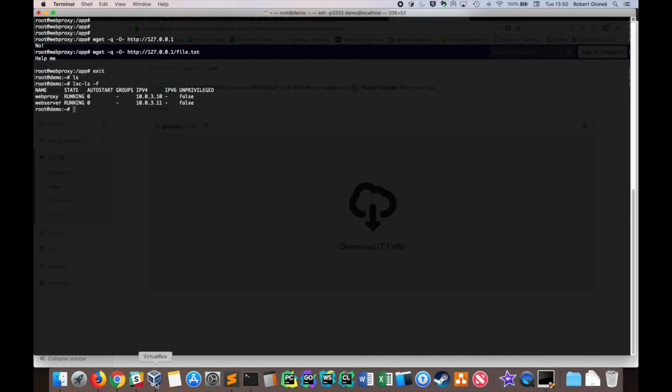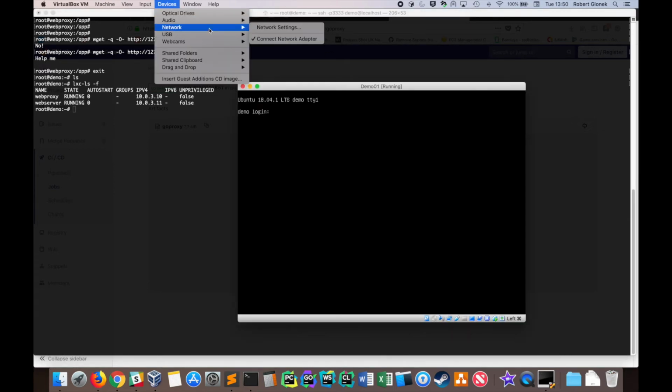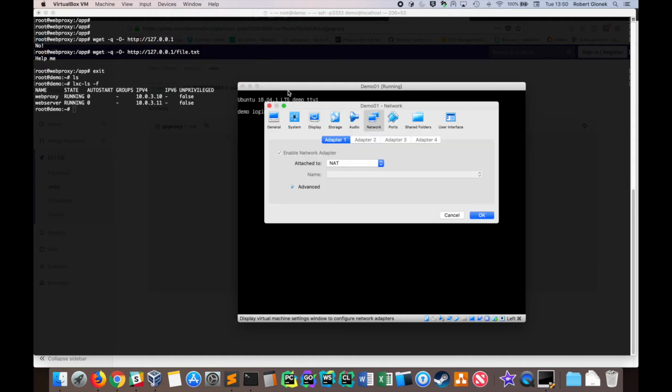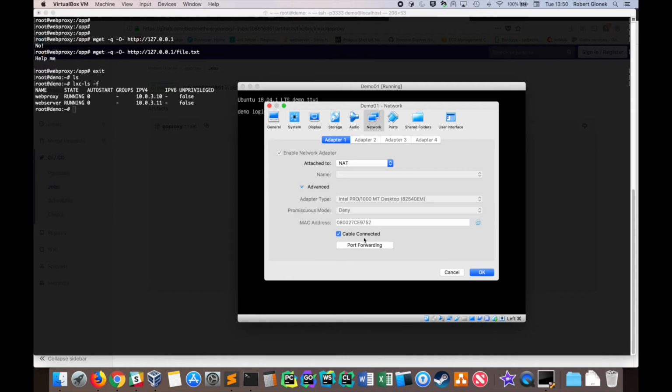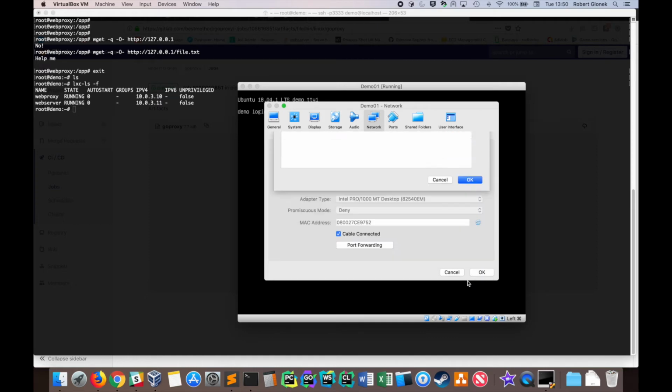Now let's forward this port to our VirtualBox so we can access it from our host machine. So with the VM, devices, network settings, click on advanced, port forwarding, and I'm going to forward port 8080 on my local machine to port 80 in the virtual machine.